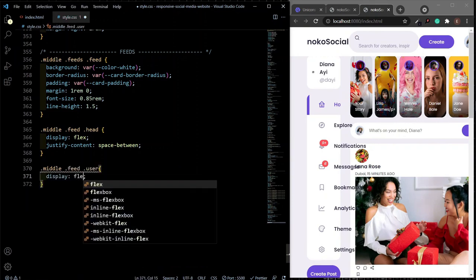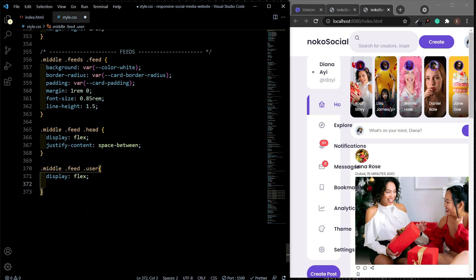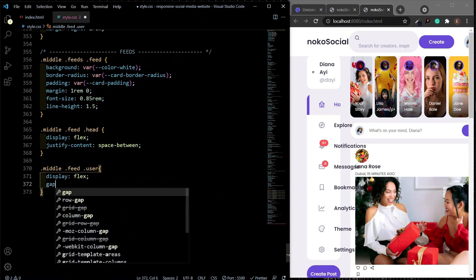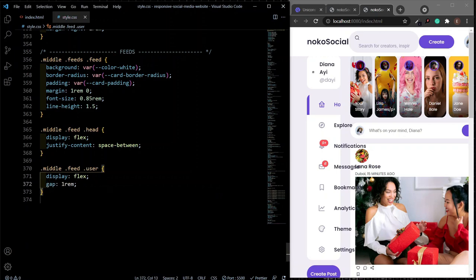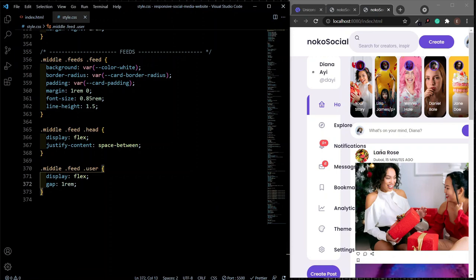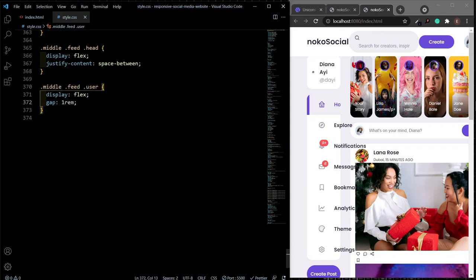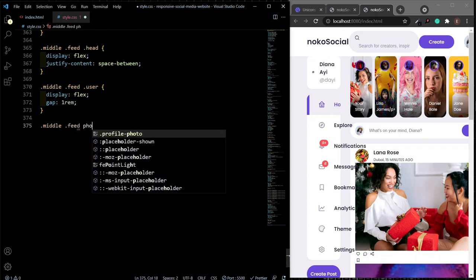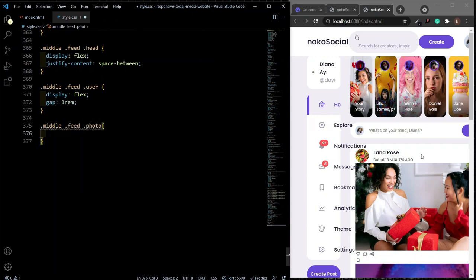So display is going to be flex, and I'm going to give it a gap of 1 rem, so that we have some space between the image and then the name there. Okay, we give this image the class of photo. So we give the div, the parent div, a class of photo.